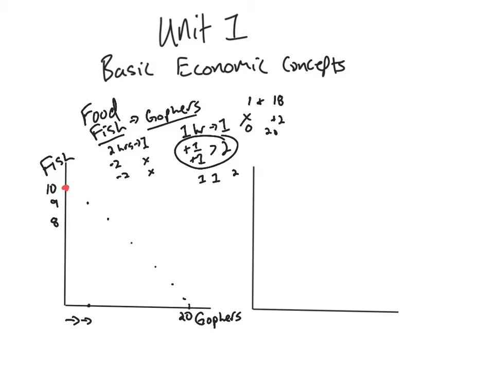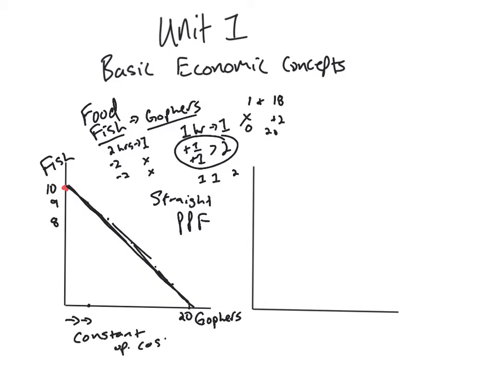So there's just going to be this line that looks just like that. To the best of my ability, it's supposed to be this very straight production possibilities line, this frontier. All right, so this is a straight PPF, production possibilities frontier. What does that mean? That means the opportunity cost is constant.